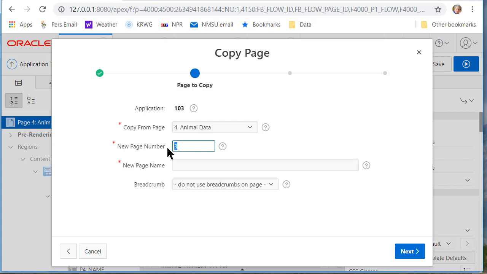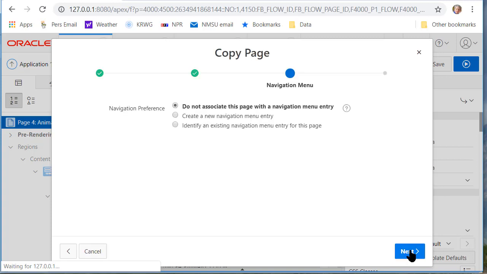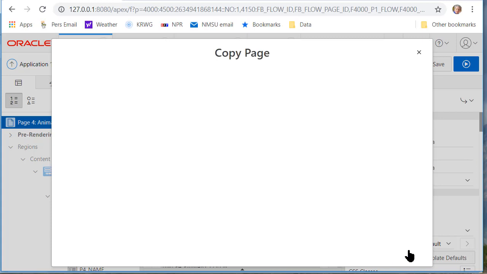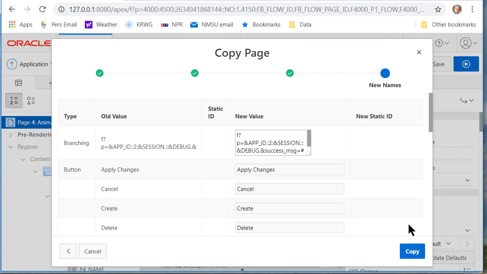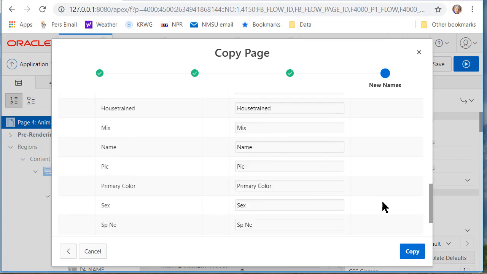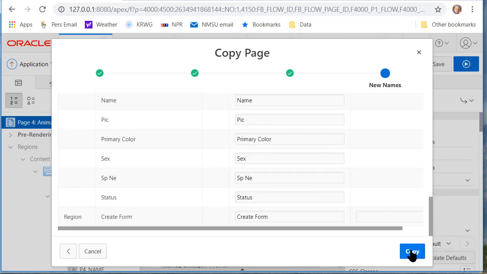I'm going to go ahead and number it 5, and I will call it, instead of animal data, animal data LOVs to distinguish it from the other form, the original. Click Next. I will not create a navigation menu item. There are other things I could change, but I will take everything as it is and copy.